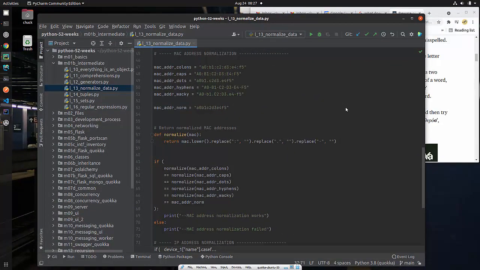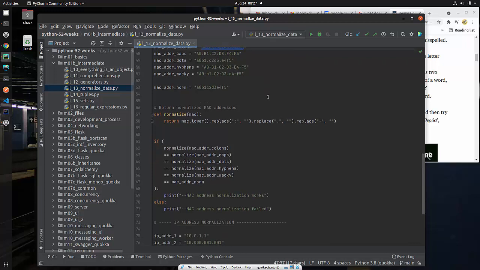So let's look at normalizing MAC addresses. I've made all of these different MAC addresses, and I encourage you to follow and understand everything that I do here, because it's not so much about dealing with MAC addresses as understanding Python. If you are a beginner moving through the stages of learning Python, then this will have some good stuff in here for you. So here are all my different types of MAC addresses. I want to compare them to make sure that they're equal, and just to give you a taste, here's my comparison of all of those things. I'll get to them in a minute.